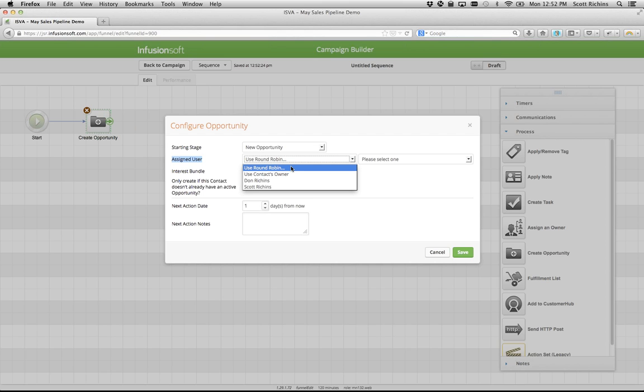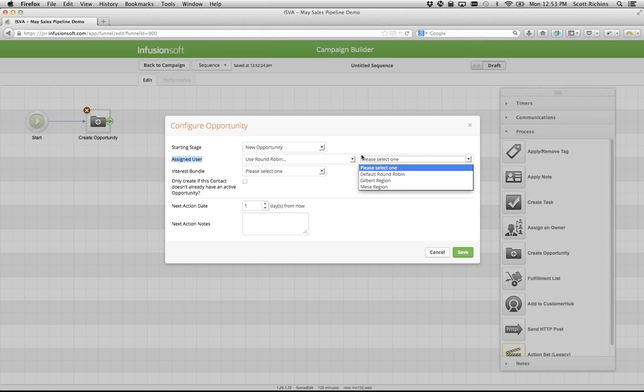So if this is a brand new opportunity, brand new contact, I can have it round robin to different teams that I may have within my system, or just specify it to a particular person. If there's a particular product that it's related to, great. If I don't want to have more than one active opportunity at a time, I can check this.